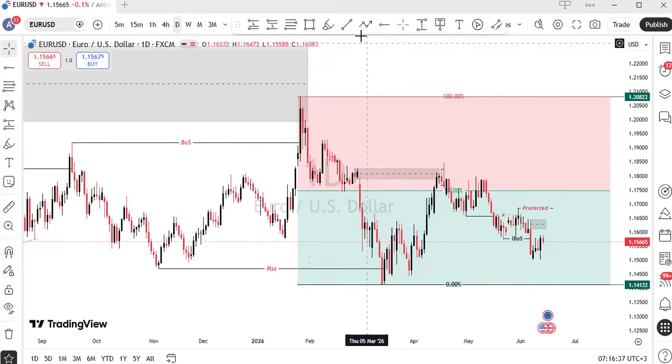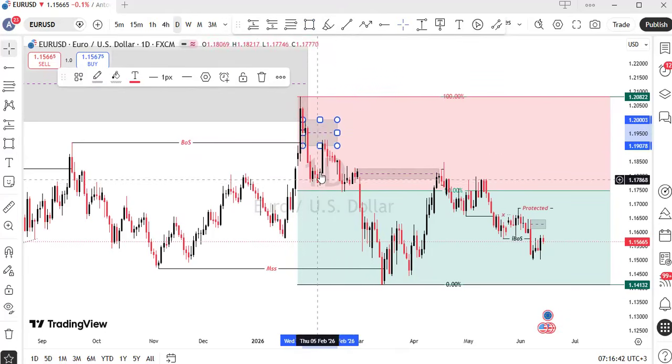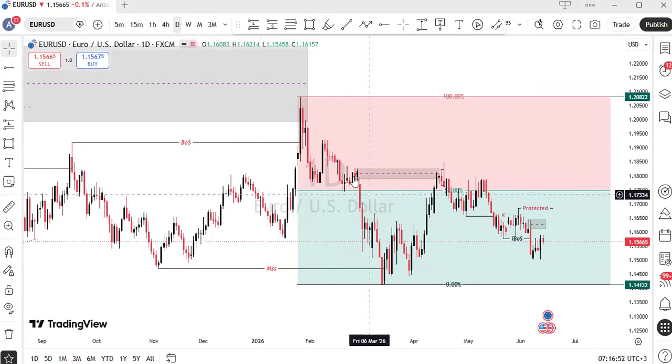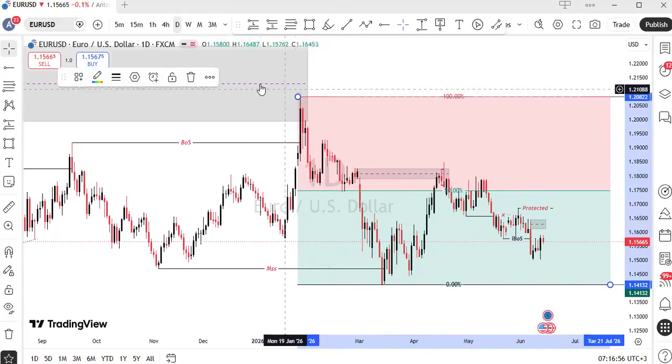Everything was mitigated. You can see very clearly that this order block was mitigated by this small pullback, market up there, reacted from there. And we don't have any other fair value gap that was created. The only gap that you can see is this gap. So now at this point of time, this is your only point of interest that you can see at the premium for this time frame.